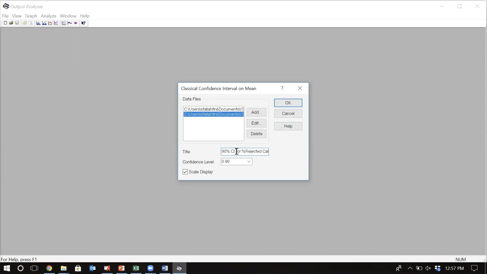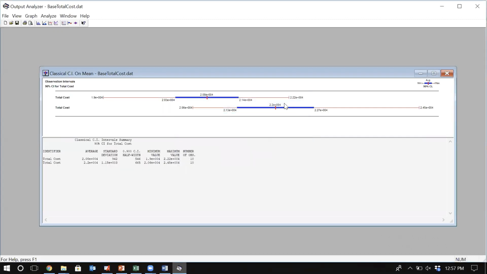Press OK, and this is going to be a 90% confidence interval for total cost. And I want to keep it at 90%. You can change it to 90%, 99%, 95%. So I'm just going to keep it at 90%. Then I press OK.